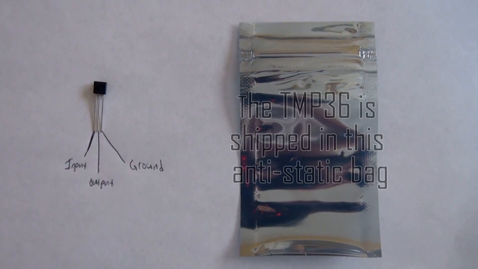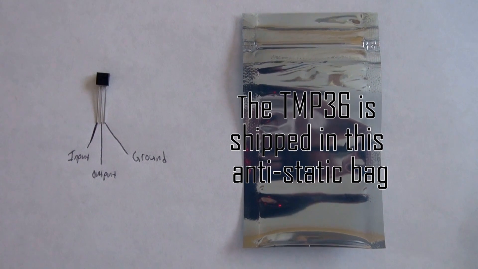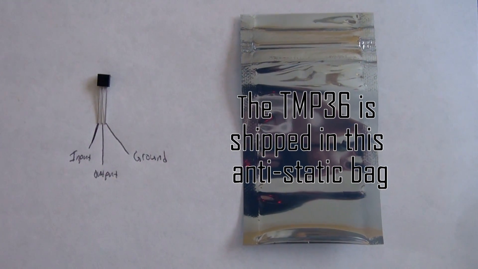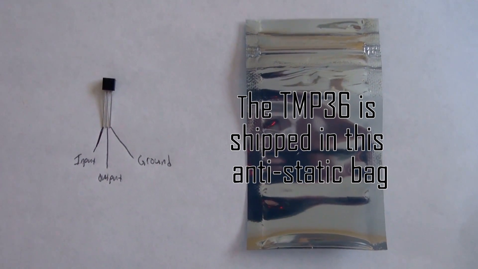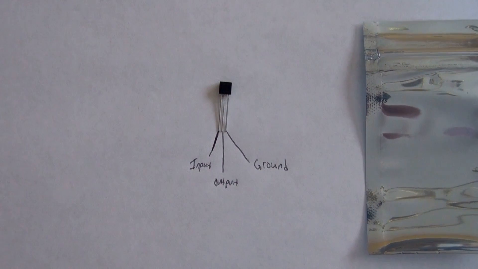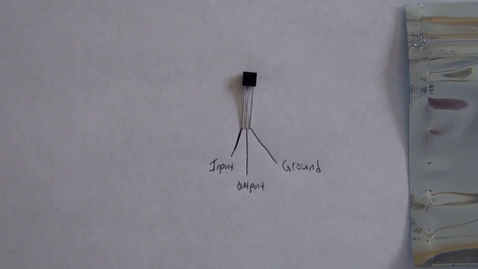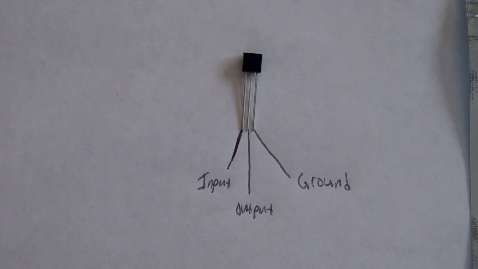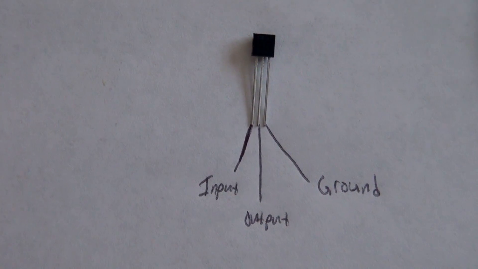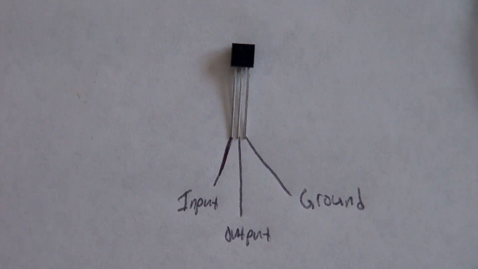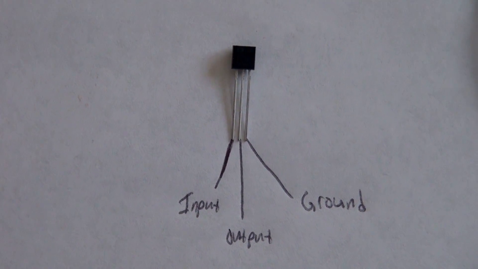I'm going to start this video review by showing a close-up of the TMP-36 temperature sensor itself. You want to face the flat side towards you, so you can look at the correct pins in the correct order. On the very left pin is the voltage input, and it accepts 2.7 volts to 5.5 volts. The middle pin is the voltage output, which is an analog output, which basically lets you measure the temperature. And on the very right is the ground pin.